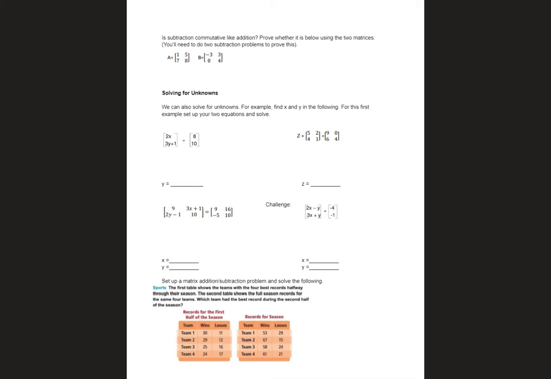So hopefully you went to the website and read about addition and subtraction of matrices. And it's really quite easy, right? Because we're just adding the terms in each spot. Each element in the same spot is getting added together, or subtracted. And hopefully you took a moment to do an addition problem one way and then do it backwards, to show that with addition, it doesn't matter what order you add the matrices in, just like addition in normal numbers, like 3 plus 2 is the same thing as 2 plus 3.